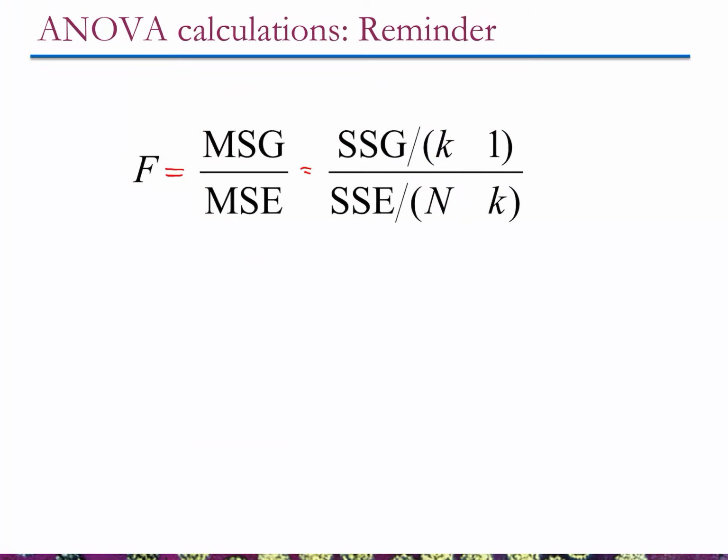All right, so as a reminder, our F statistic equals the mean square for groups over the mean square for error. This is a measure of variation between our sample means, and this is the measure of variation within our sample means. Remember, mean square for groups is sum of squares for groups over k minus 1. Mean square for error is sum of squares for error over n minus k. And these values are given in the ANOVA table, so that's why I'm pointing this out.